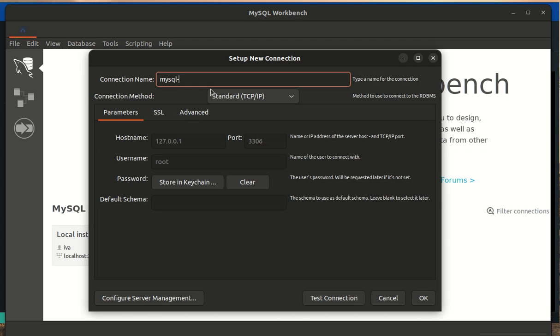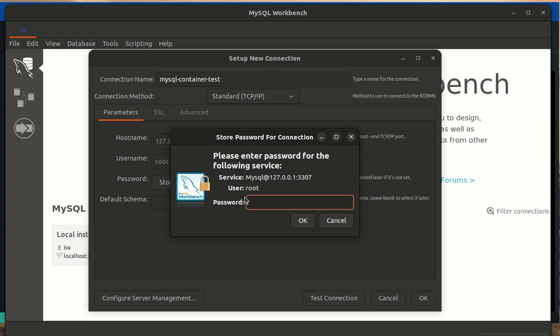I will give the name as MySQL container test. Okay, the connection method is the standard TCP/IP, as I didn't change it. Hostname is localhost, and then I'll just change the port value to 3307. Username is root, and the password I set up is password.